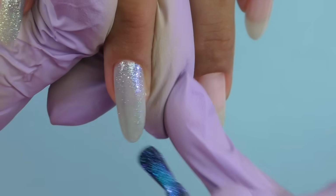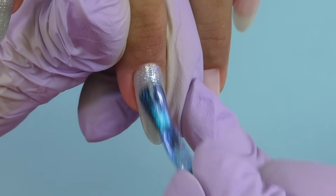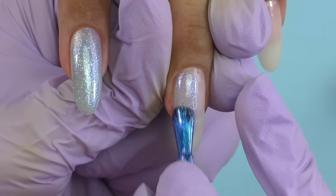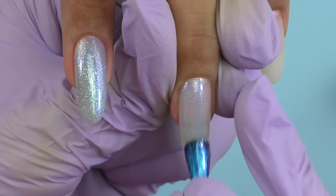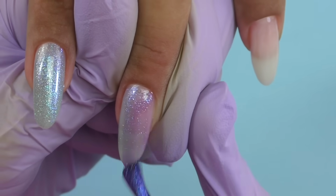So I would like to create this ombre like it's going from the left side to the right. And here we will do green and blue. When blending transparent colors like this, make sure that you can see both of them on which side, because sometimes one color can cover the other, and our goal is to see a little bit of both on 2 sides. Then we will do blue and pink.